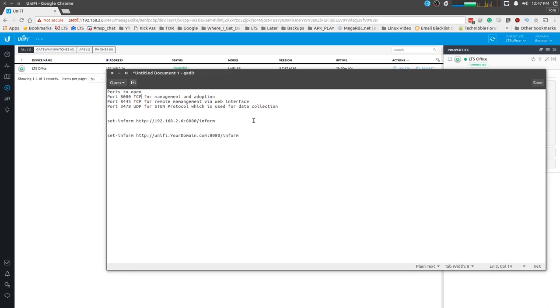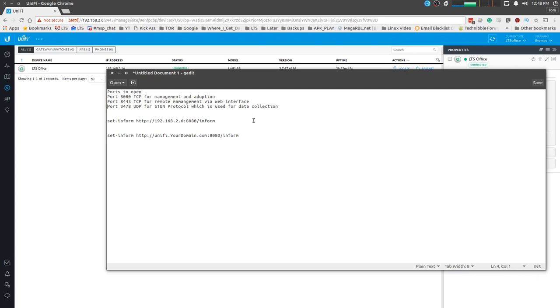The ports that need to be open are 8080 pointed to the internal server. 8443 is the remote managed web interface. Now it's not important, you don't have to open this if it's internal, for example. So if you're running a server internal in your office, you don't have to open it up externally. This is only if you want to remotely manage it from outside of your office. Or of course, if it's in some type of cloud server, you're going to have to open up the port so you can get to it. And 8080 is the announcement port, as they call it. That's what does the control of the devices and where they connect to.